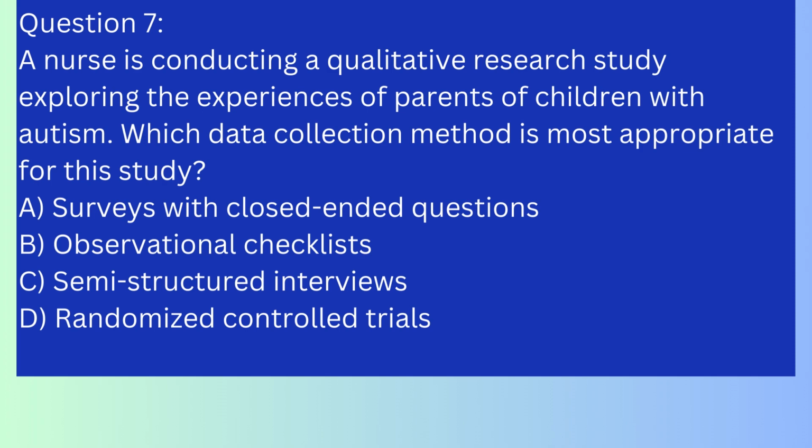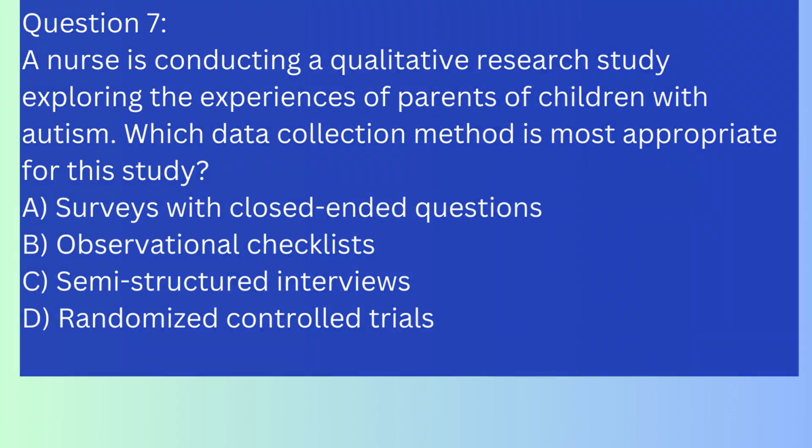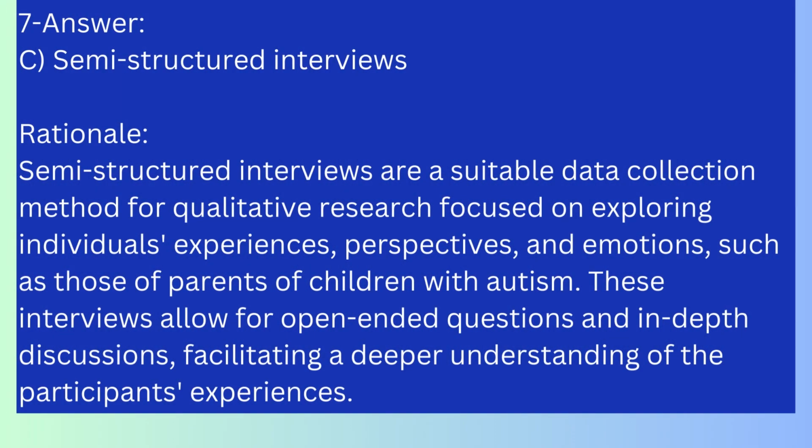A. Surveys with closed-ended questions, B. Observational checklists, C. Semi-structured interviews, D. Randomized controlled trials. Answer: C. Semi-structured interviews. Rationale: semi-structured interviews are a suitable data collection method for qualitative research focused on exploring individuals' experiences, perspectives, and emotions, such as those of parents of children with autism. These interviews allow for open-ended questions and in-depth discussions, facilitating a deeper understanding of the participants' experiences.